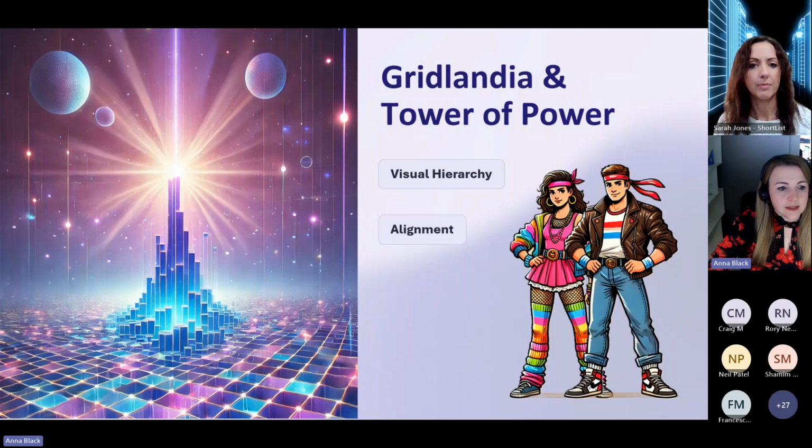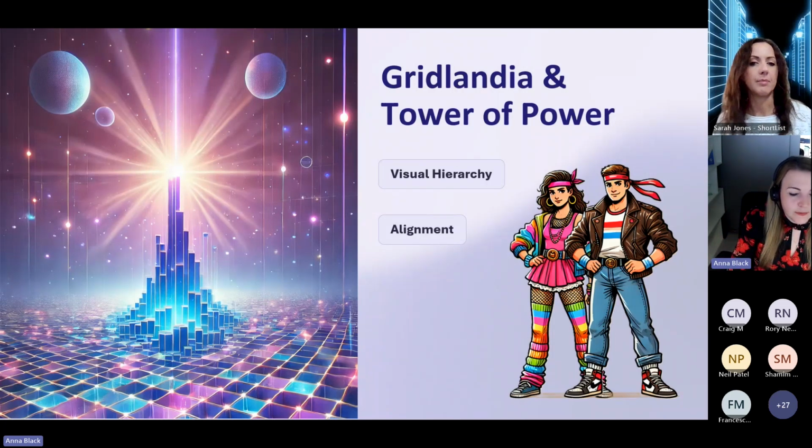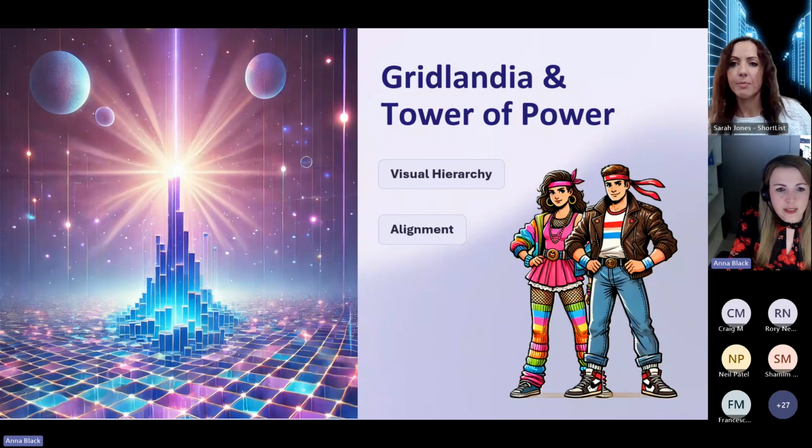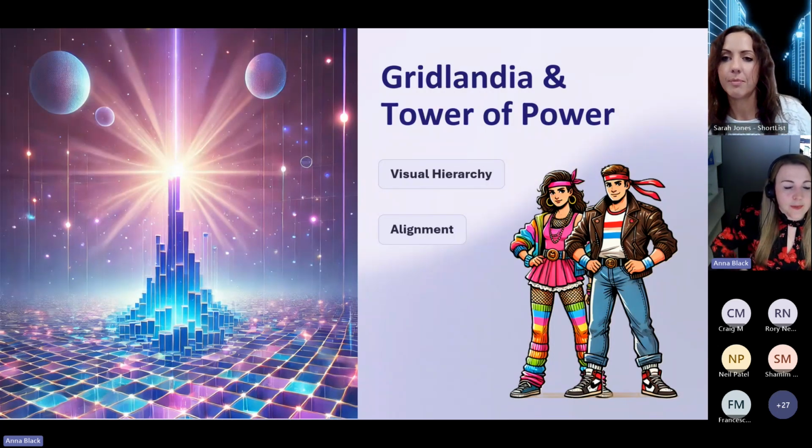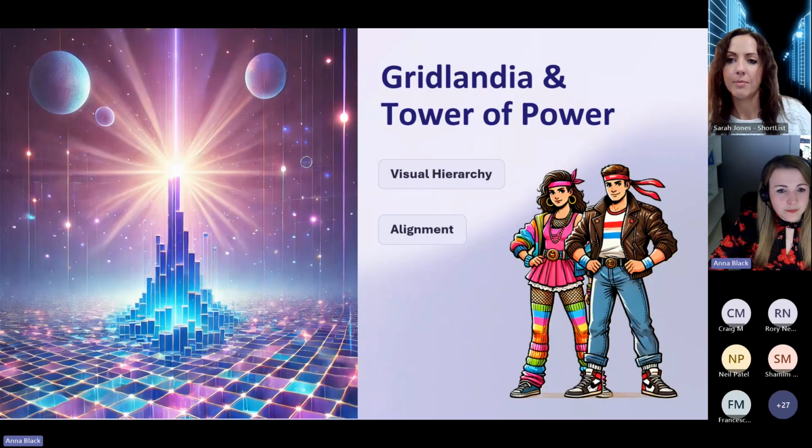Next one is the alignment. So basically using the options to align to the left, to the right, to the center. Again, it's just easier for the user to follow that. When it comes to the model-driven app, we should follow that F pattern when we're creating the forms and placing the fields.